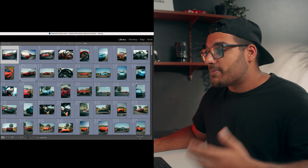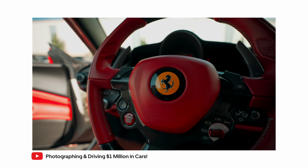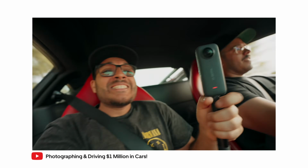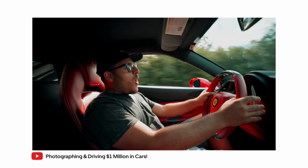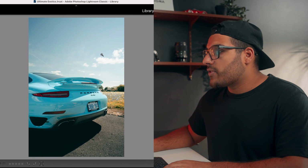Okay, so we're in Lightroom. We have a bunch of photos edited and ready to be exported. This is from a day that I spent driving and photographing these exotic cars. If you want to check out that video, it's a lot of fun. It's almost like a vlog. I just posted it on my YouTube channel 2 days ago, so go check it out. So we'll just choose one here. This is one of my favorites.